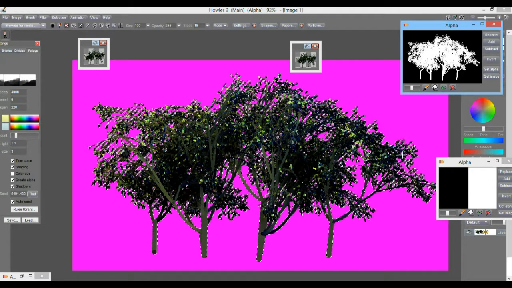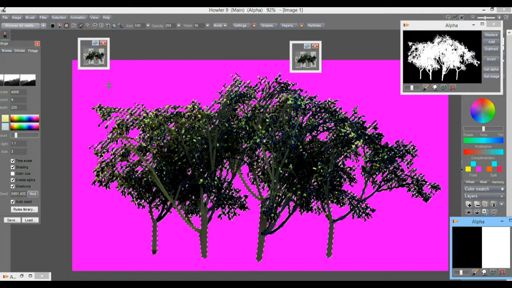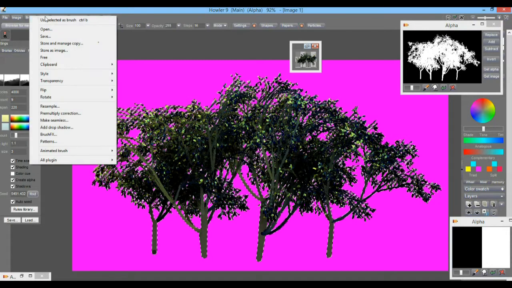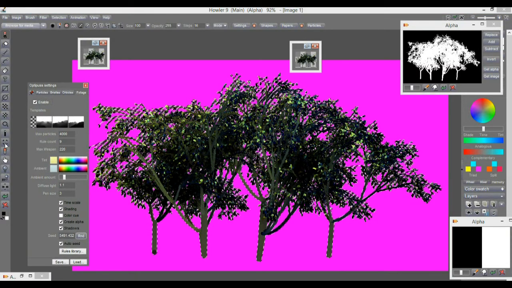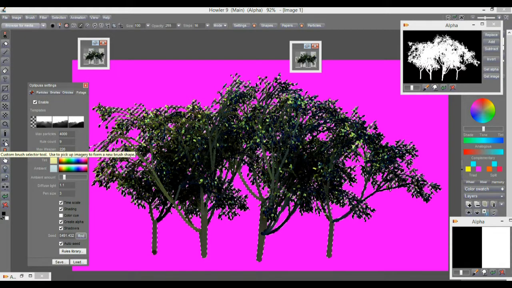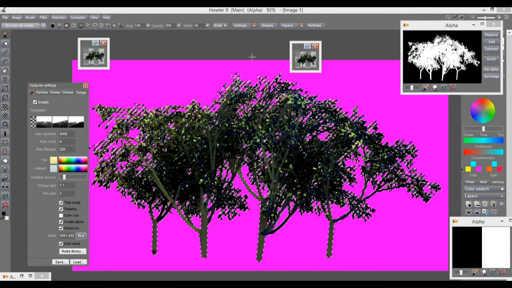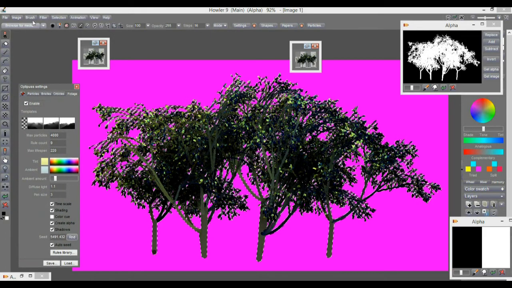And now the question is, well, how do we actually use this as a single image? You could pick it up as a custom brush. You can go here and use the selection, you select it as brush, right? So that picks it up as a custom brush. You can also do that in a different place, and that would be with this tool here from the tool panel, the toolbar. You have the custom brush selector tool. Right, you click that, and then you get to actually interactively select what part of it you want to pick. But if you have a fairly nice surrounding, not too much, but still a nice little margin around it, I would simply go and pick it up as a custom brush.